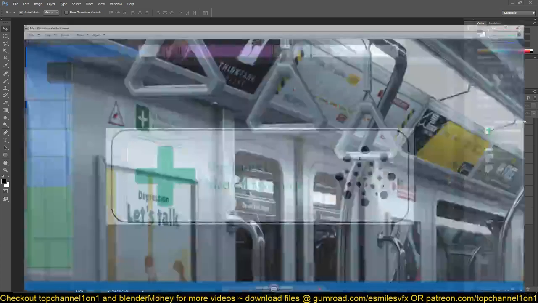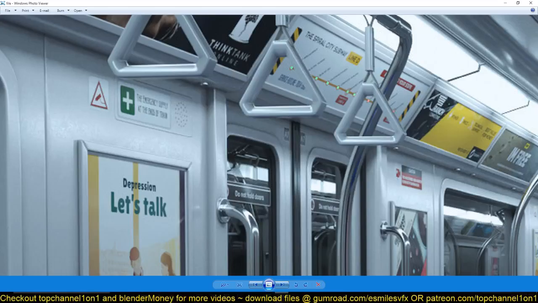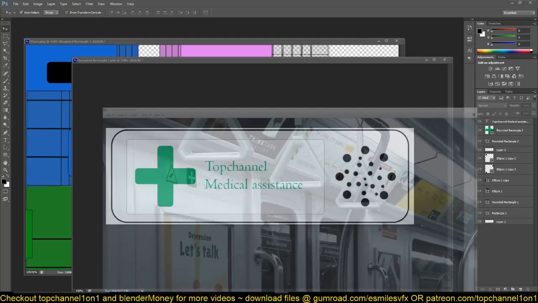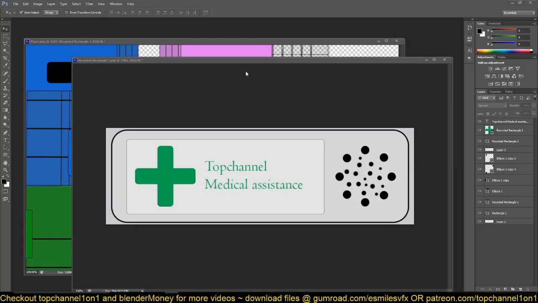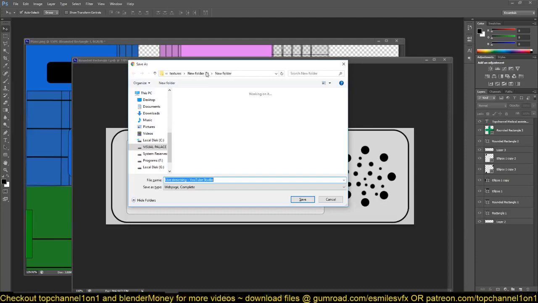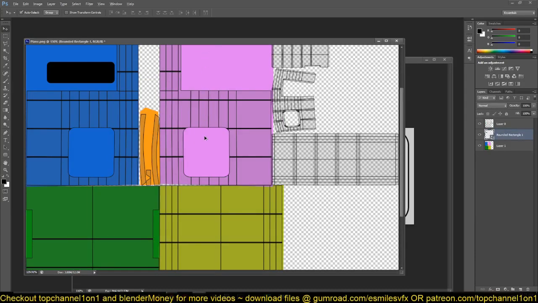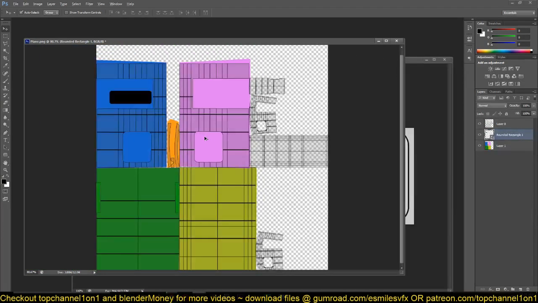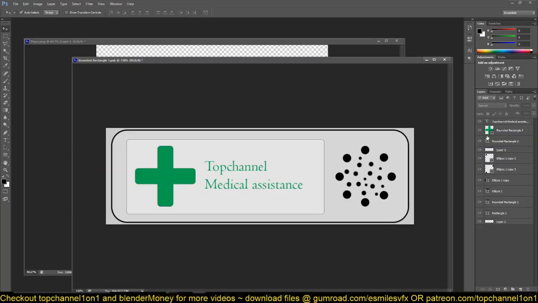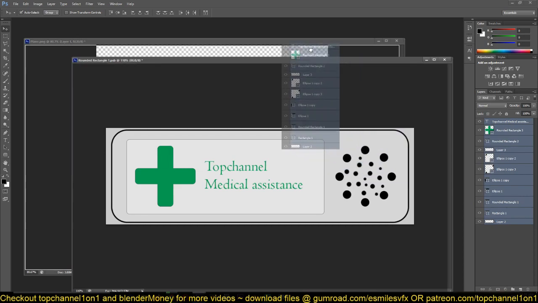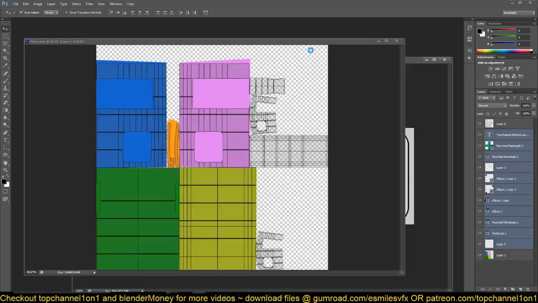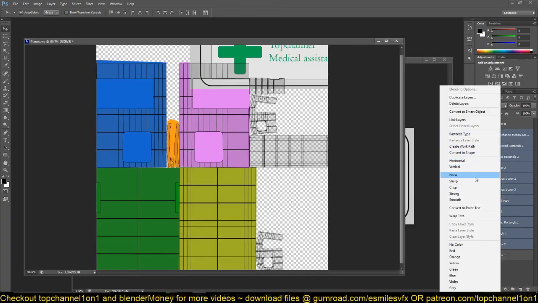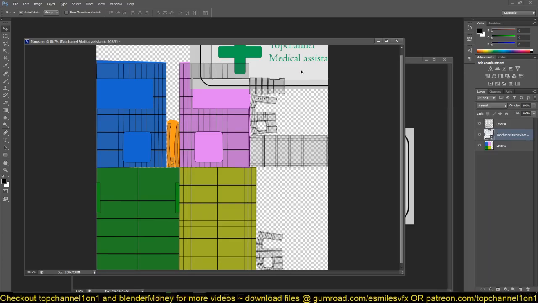Let's see our reference image. So let's save this. We need to bring it in. So I can select everything, drag this into this scene, and convert this into a smart object.